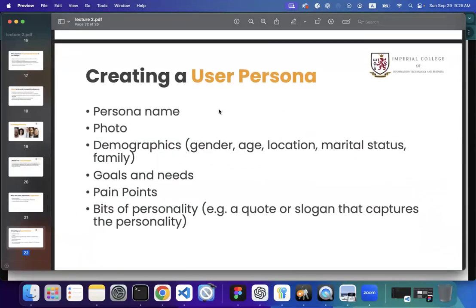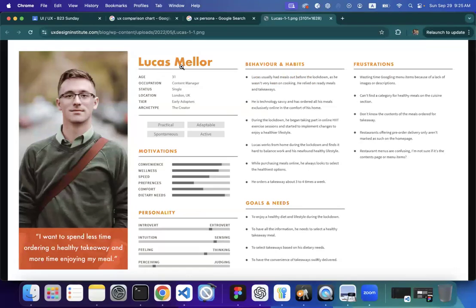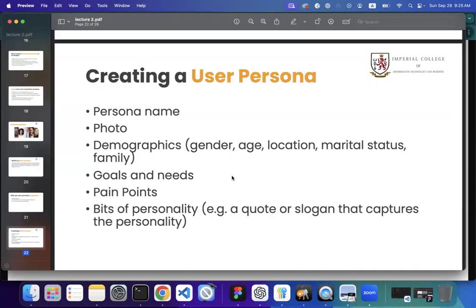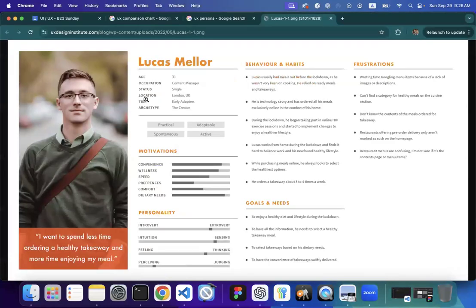Okay, these are the things that you should have in a persona. Number one is persona name. We have a persona name right here, Lucas. And then we should have a photo. If you don't have a photo, it is kind of boring, acting like normal documentation. So having a photo is another good way to empathize with your users. By looking at that particular user, if you put the right photo, you will get an idea about his demography or anything he's expecting. And demographics, gender, age, location, family status, and everything we are going to put in our persona right here.